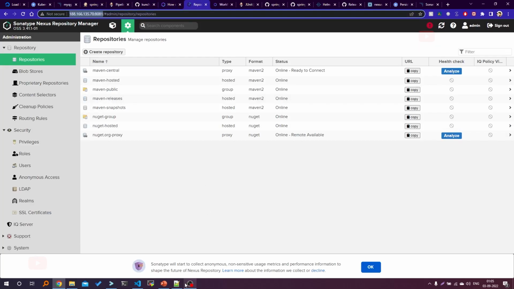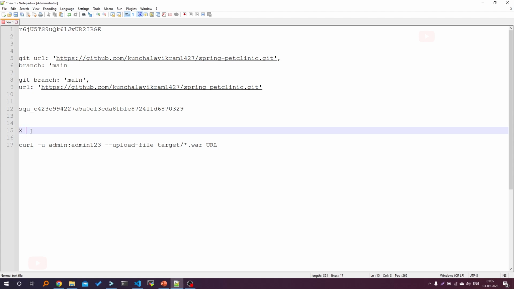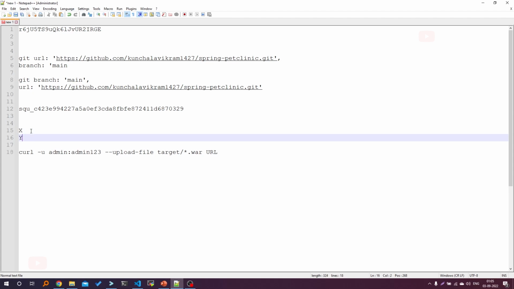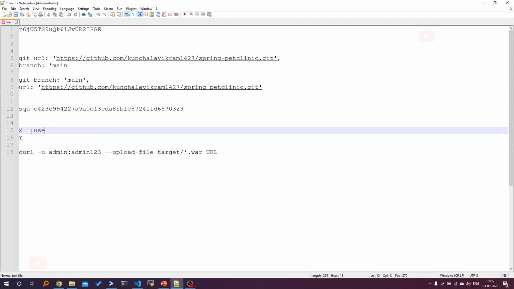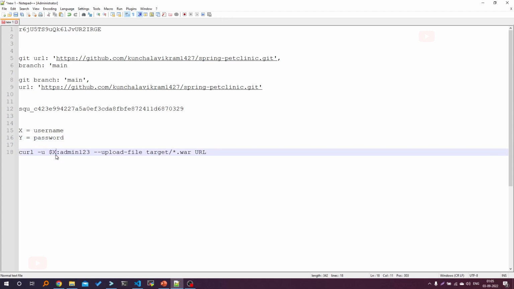And here, as I said, this curl or any utility needs authentication, but directly you cannot expose the authentication. So for this, we need to take variables, something like X and something like Y. This X will store your username information, the password should be stored in Y. But if anyone tries to read this X and Y, they should get only stars. They should not be shown the actual password or username. And then I can refer to them using dollar and the name.